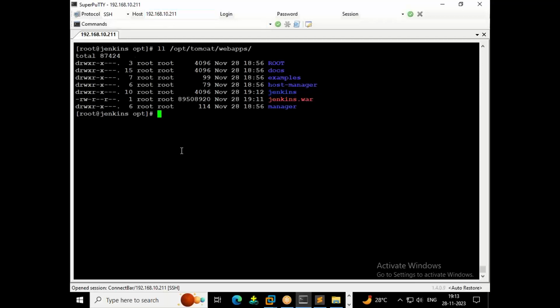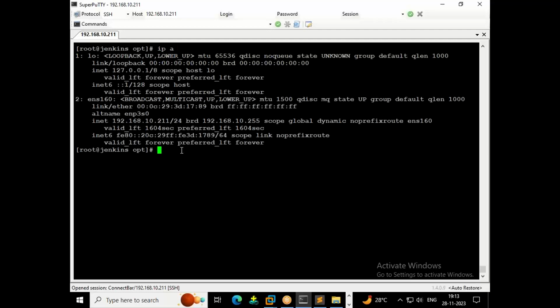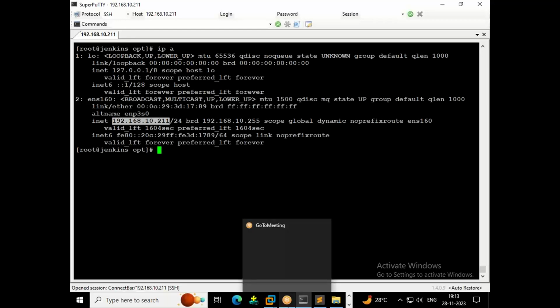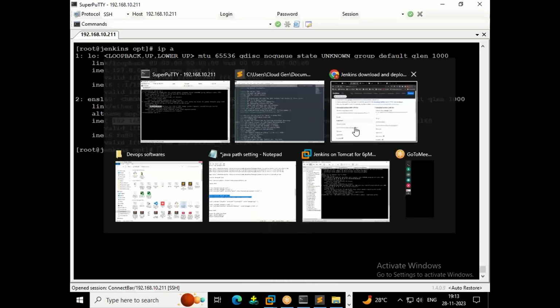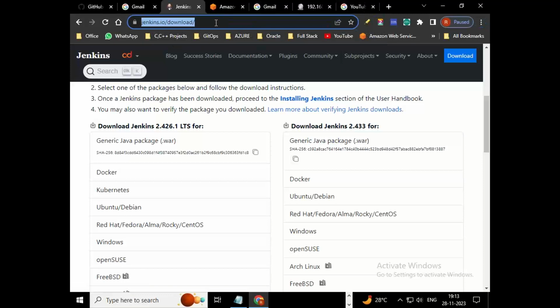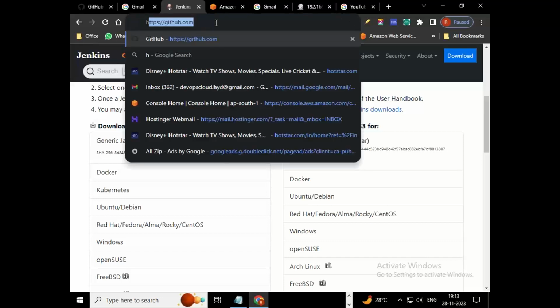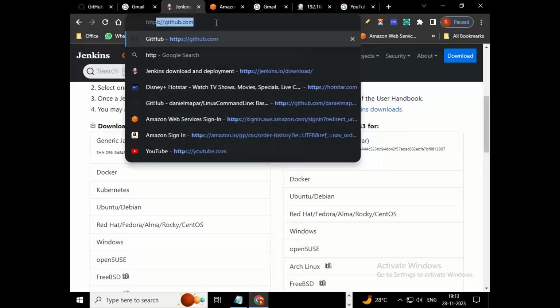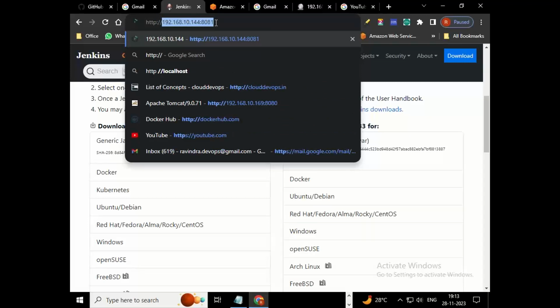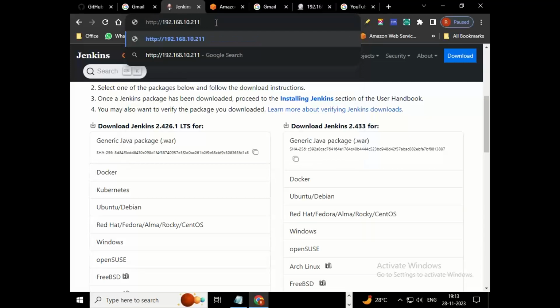Yes, take the IP address, ip a, take this one. Yes, move to browser. Yes, this Tomcat works on HTTP. Tomcat also works on HTTP, not HTTPS. See guys, not HTTPS, only HTTP://your IP address of the Jenkins server:8080.